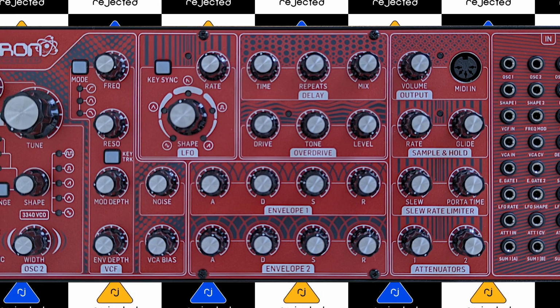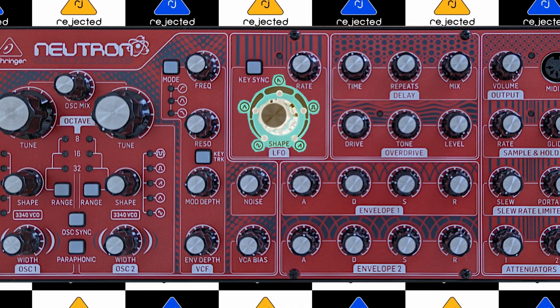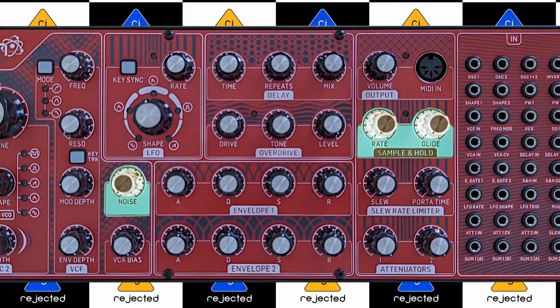In terms of modifiers and modulators, the Neutron is pretty well equipped too. The single digitally generated LFO comes with 5 different waveforms. There's also a sample and hold generator that is fed from the internal noise generator.